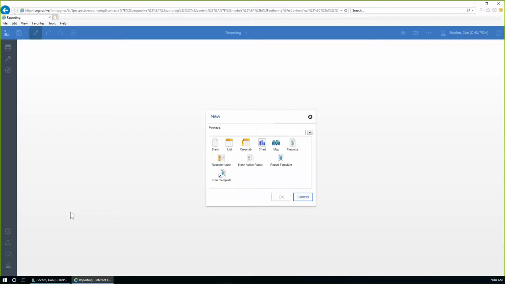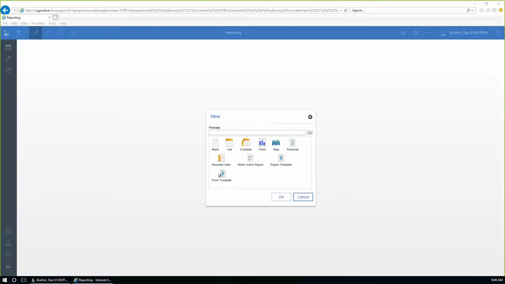Has anyone got any trouble getting this far? I just want to be sure that everybody's got access to the reporting tool, and we've all got this pop-up on our screen. Is everybody good? Yes? I just need one yes. Just somebody give me a yes. Is there anybody there? Yes, sorry. Thank you. Okay.